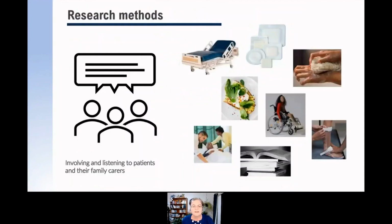So the biggest barrier we faced in this project was that the international guideline is used in over 40 countries. And we had a goal of engaging family carers and patients across such a huge region with very limited resources. So we chose a really practical option of delivering an opt-in anonymous online survey with mixed methods questions, collecting qualitative and quantitative data. So this survey was designed by team members who had experience in patient engagement and used simple language, a user point and click interface.